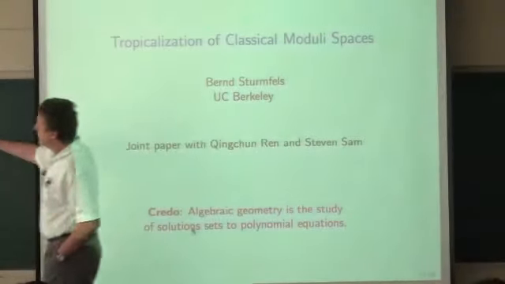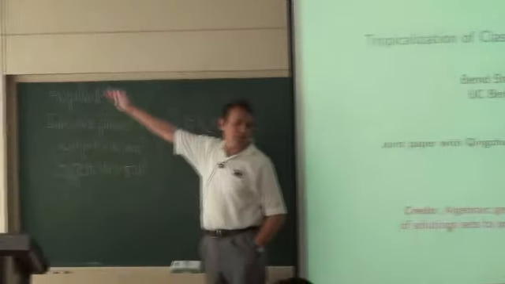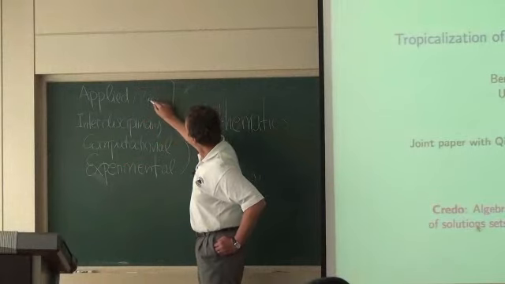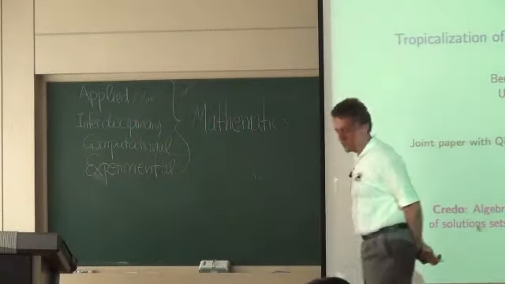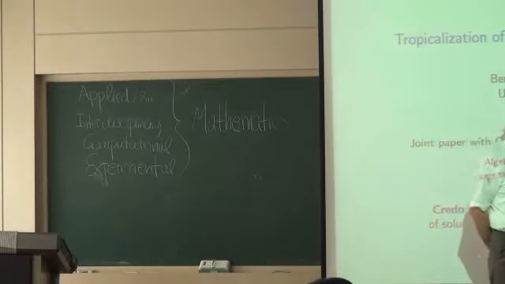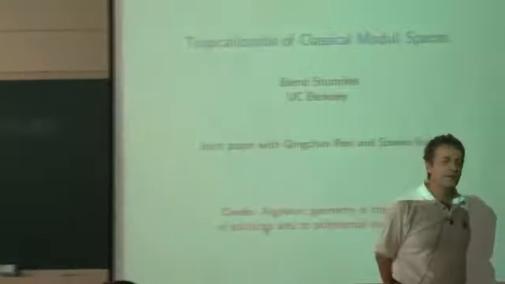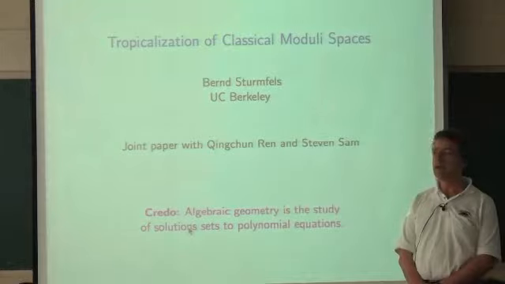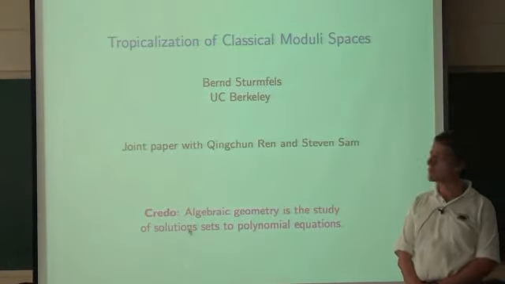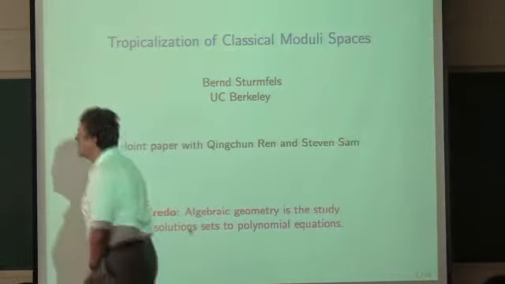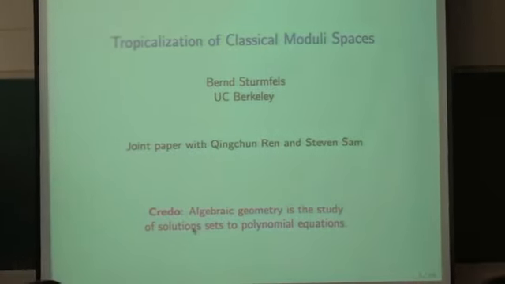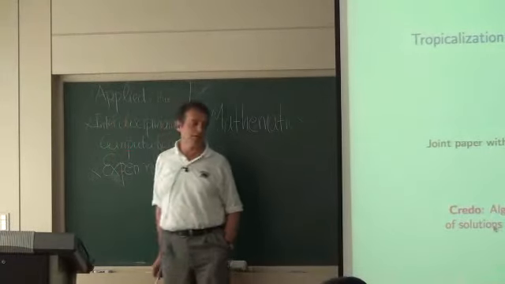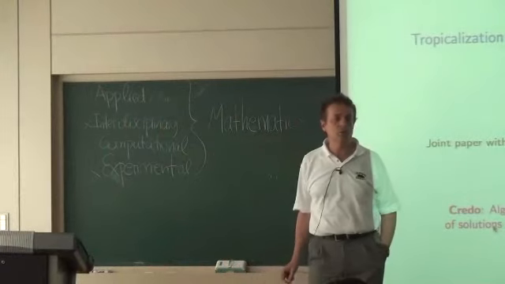So here's mathematics, and maybe here are some adjectives that one could put before mathematics. Maybe applied, or pure, interdisciplinary, computational, experimental. And I think these are linearly independent adjectives. So mathematics does not take place on a one-dimensional scale between pure and applied, but it takes place in a multidimensional space. So for example, the last talk on maximum likelihood was certainly very experimental, probably interdisciplinary, and perhaps a little bit applied, mixed between pure and applied.